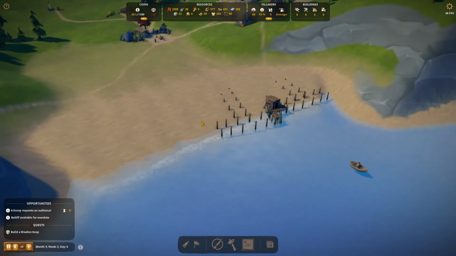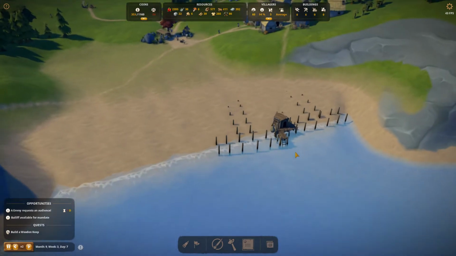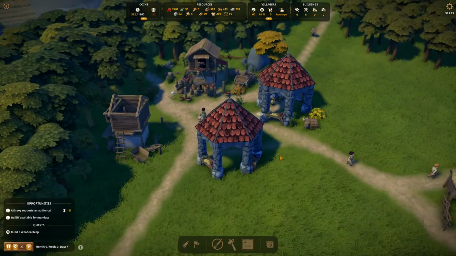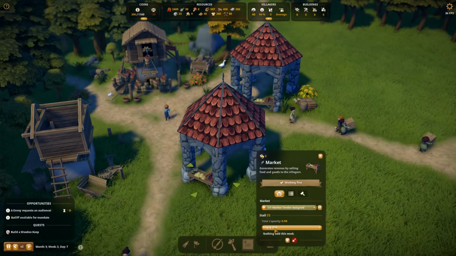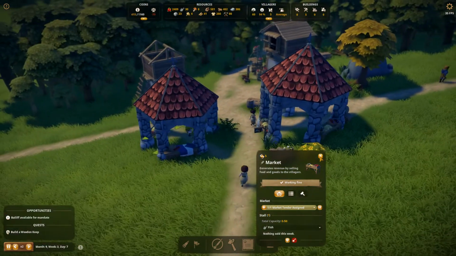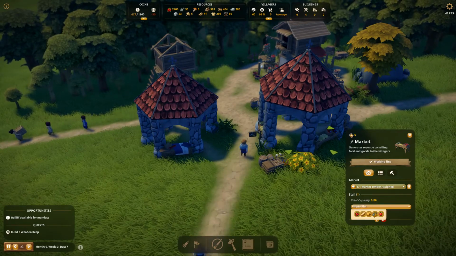See, so then the idea is you get another Fisherman Hut there, and then some more harbour, and then another Fisherman Hut over here. Whew, right. How are we getting on over here? We have a marketplace here. So you will be selling fish. Actually, we've got one here as well, haven't we? Yes. You will also be selling fish.